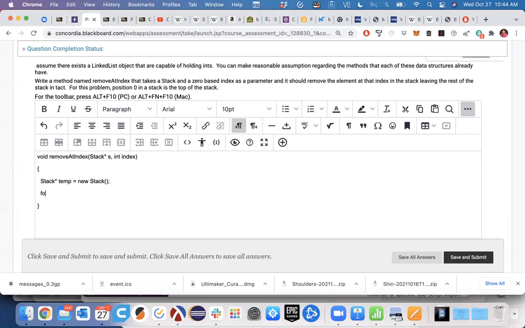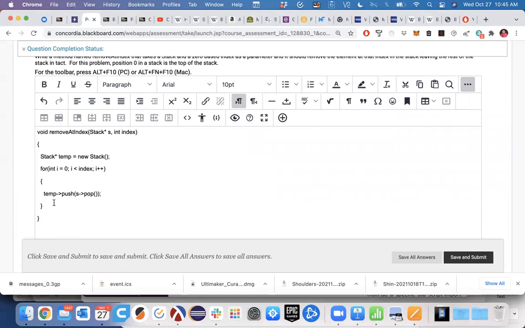And then I'm going to say for int i is equal to 0, i is less than index, i++. I want to pop from my original stack and push onto my temp stack. So temp push S pop, index number of times to reveal bucket index, the zero-based index, at the top.